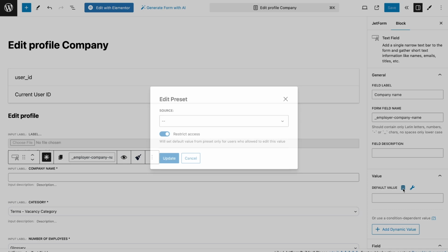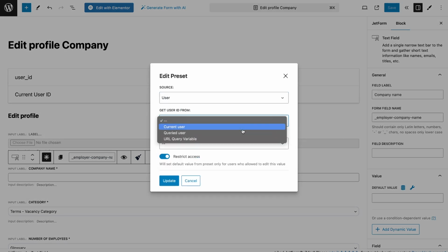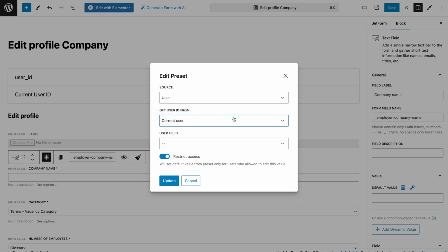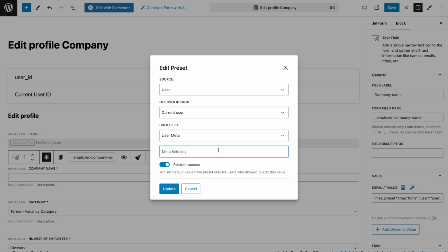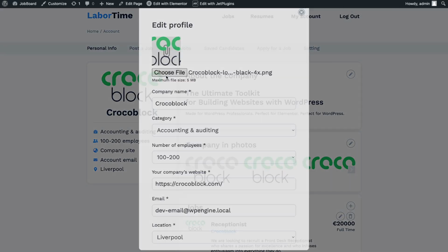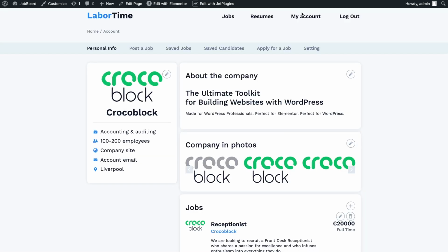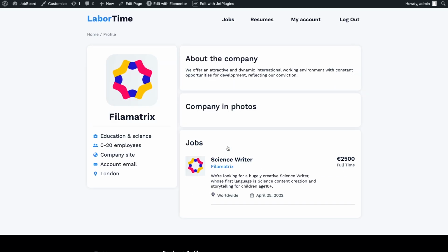Open the settings for this block, and in the dynamic value field, click on the preset button. The settings are the same as for a global preset. Select the user source, get user ID from the current user, and specify the field name to take the data from. Great! Now if we reload the page, in the form the name of the company again with the data.